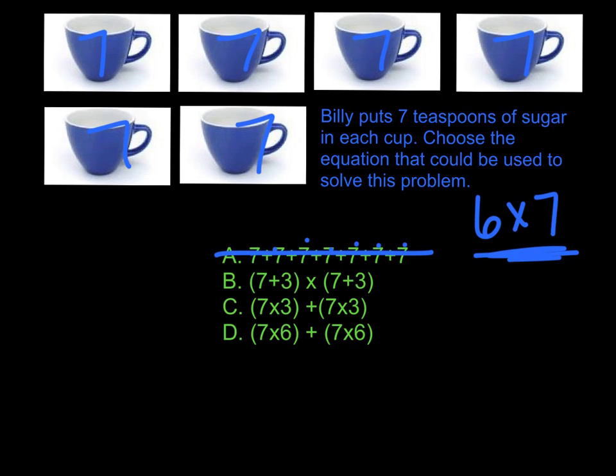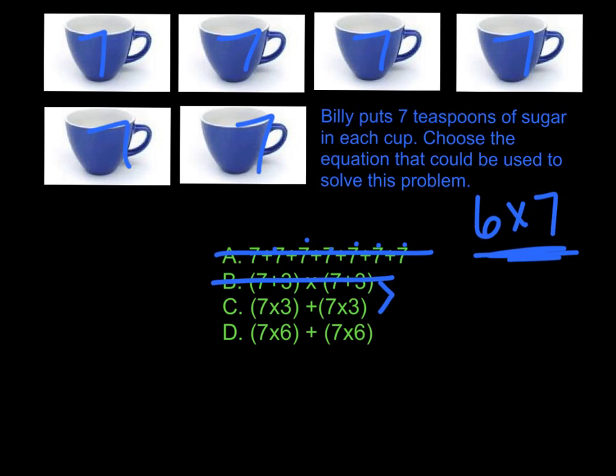If I look at these two, they're the same except for the sign that's put in here. So when we do the distributive property, remember we multiply the 2 equations and then we add them. So this one has them adding and then multiplying them together. So I'm going to go ahead and eliminate that answer because it's not set up correctly. So now I'm down to these 2, which both have multiply and then add.